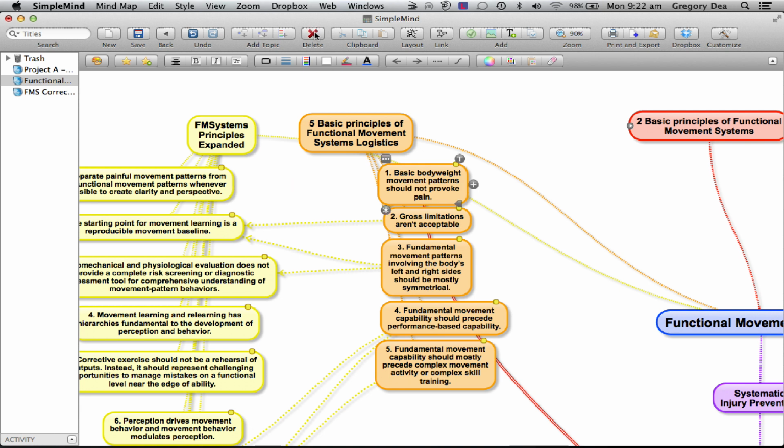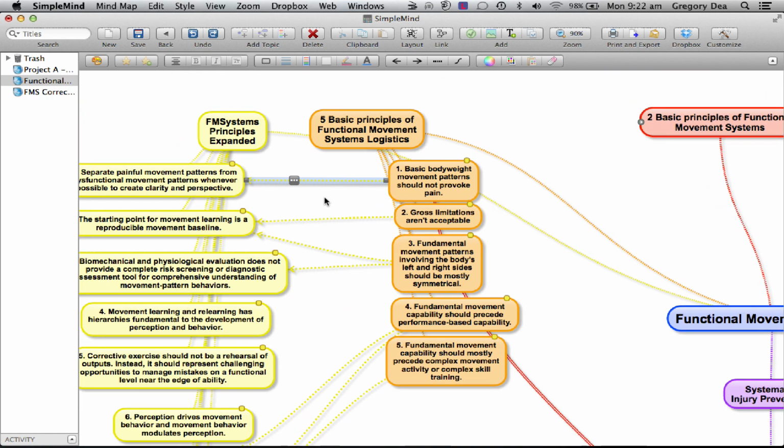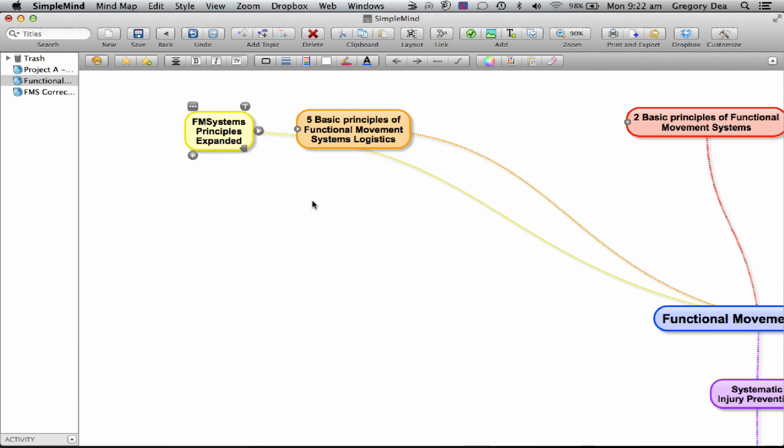So let me just delete that arrow for the moment. If I was to click on this plus button, I could get a bubble. I don't want a bubble, but what I can do is click and hold the plus button and drag it to there, and it will create a little link for me. So you'll see that that's now linked. Now I can change that if I decide that I don't want that to be linked there, and I think it suits best if it was linked down here. I click on that little grey section and just move it straight down. I'm going to click Command Z on my Mac, which undoes the last task that I did. So I'll collapse these down again because I don't want to get lost.